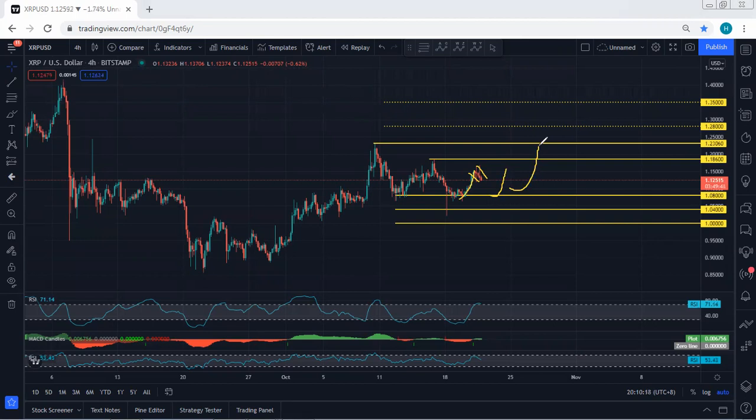And based on the 4 hour chart, with the breakout of 1.23 as a short term, we're looking for 1.28 followed by 1.35. And then the next one is 1.4. This is what 1.4 is based on the higher time frame. These levels we just add based on the lower time frame. This is not the targets. This is where we try to manage our trades.